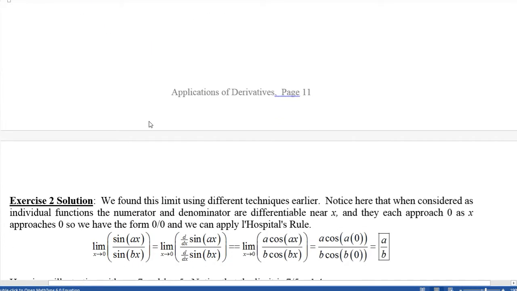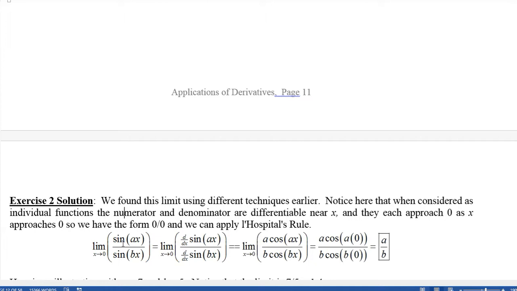Well, first, again, we need to make sure the techniques work. Now, we've actually done this same limit earlier using some different techniques, using one of those basic special limit formulas that we did: sine of u over u as u goes to 0 is 1. Using that limit property and a little bit of manipulation with some algebra, we were able to work this limit out earlier. But we're going to use a different technique here, and we'll get the same result, of course.